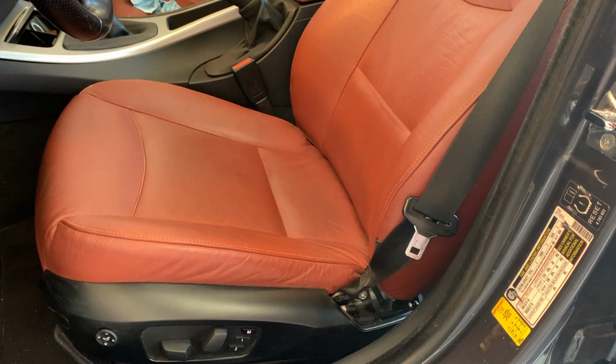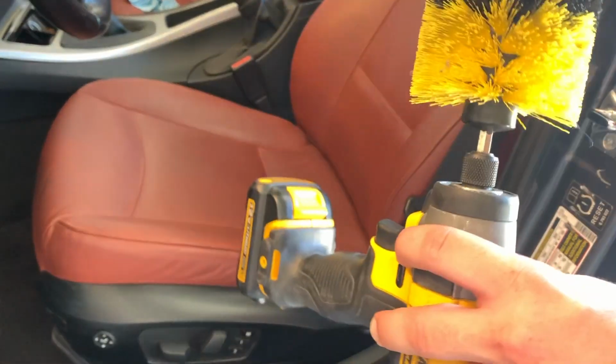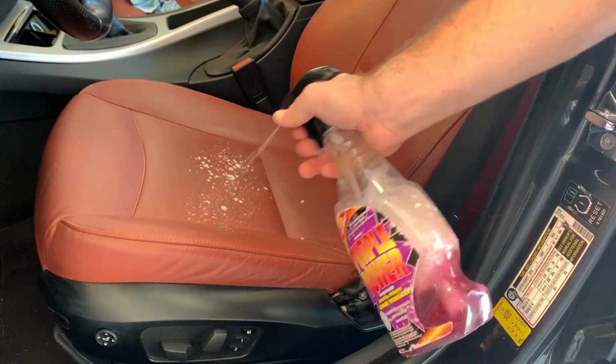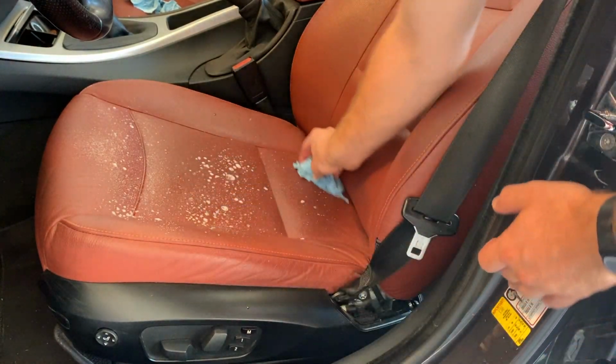All right guys, so when it comes to leather, normally I just spray it off with this. I wouldn't normally use like a brush on this because it could damage the leather. So go ahead and just spray it a little bit and then wipe it down.